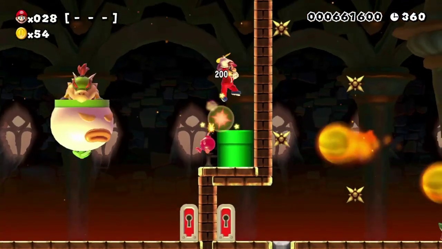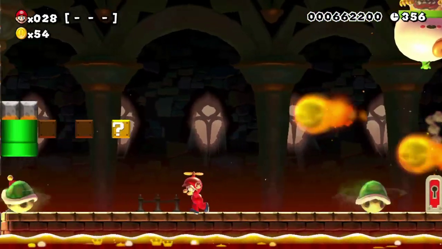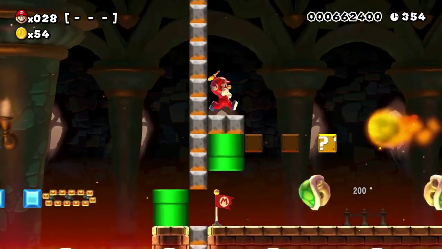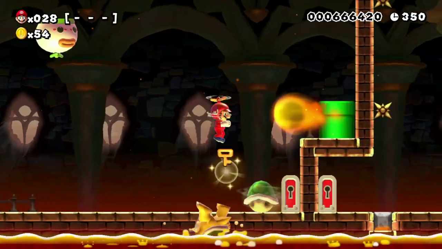What about the old crate, then? In the new Super Mario Maker game, you can now have crates, which, for example, you could use... Steady now, Mario. Steady, my man. You could, for example, use those to throw them into some water to make a pathway. So that's quite a good feature. That's great.